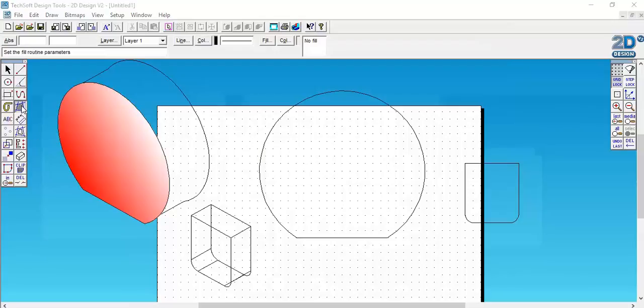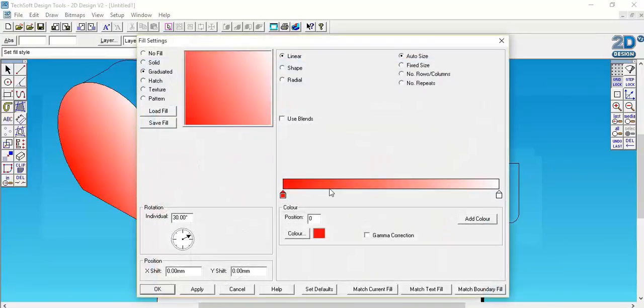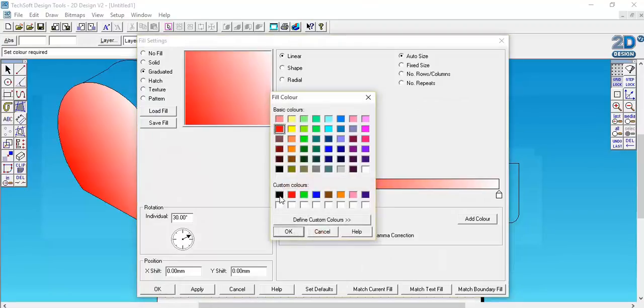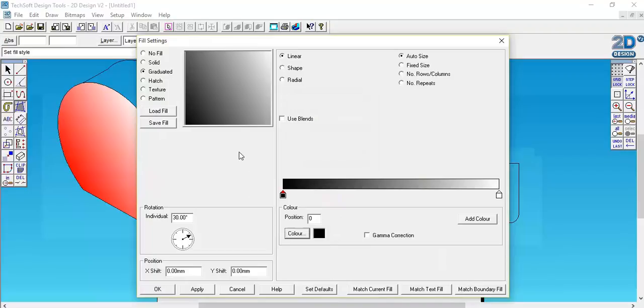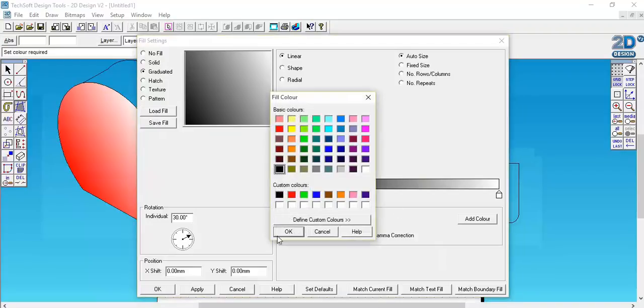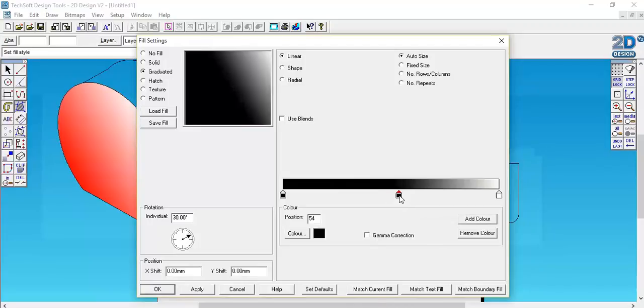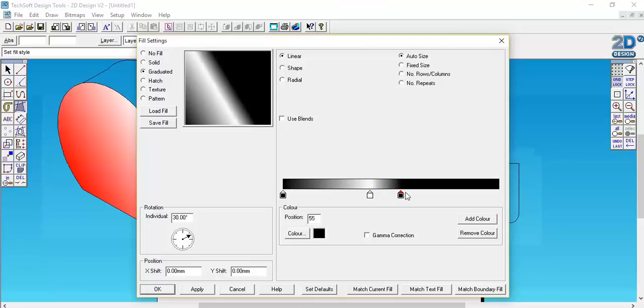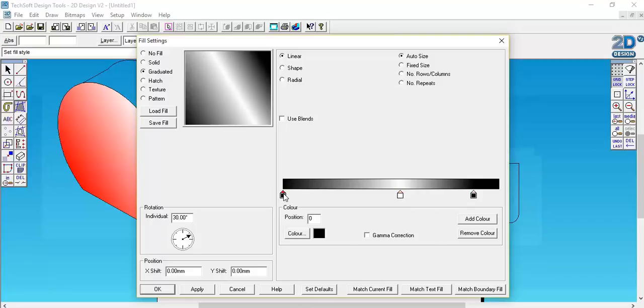phone amplifier. Then I can go back, and I'm going to change this now to black, and this time around I'm going to add another color, and by having two blacks working like this, I can actually swap things around and have it working in this sort of view.